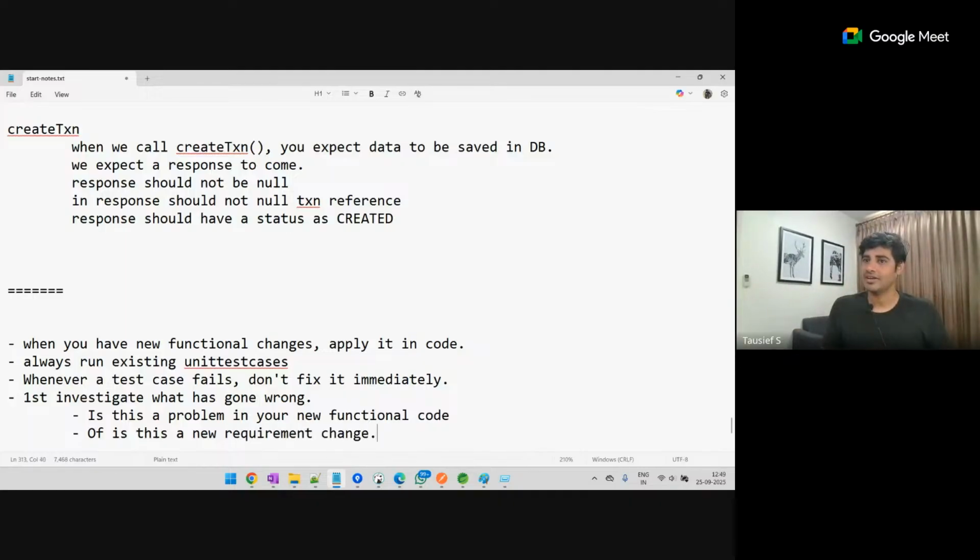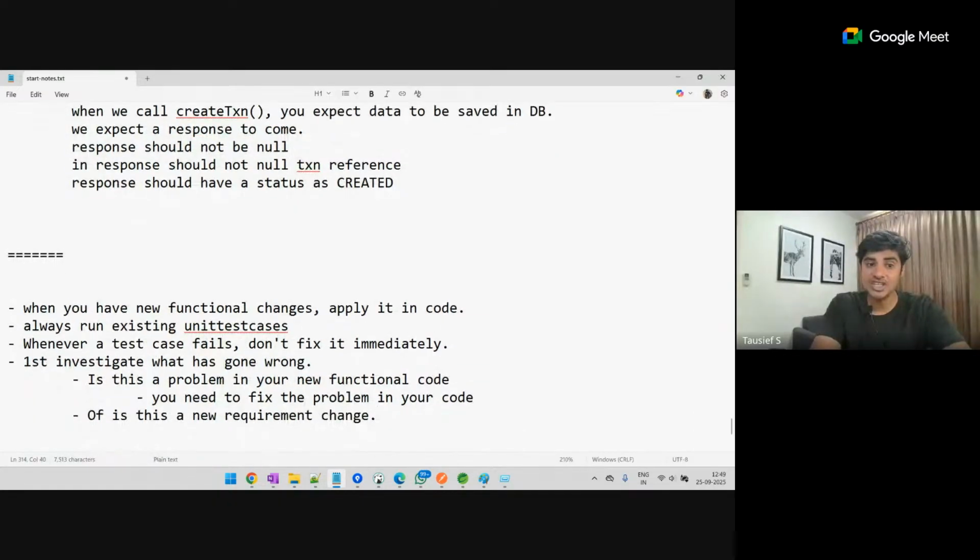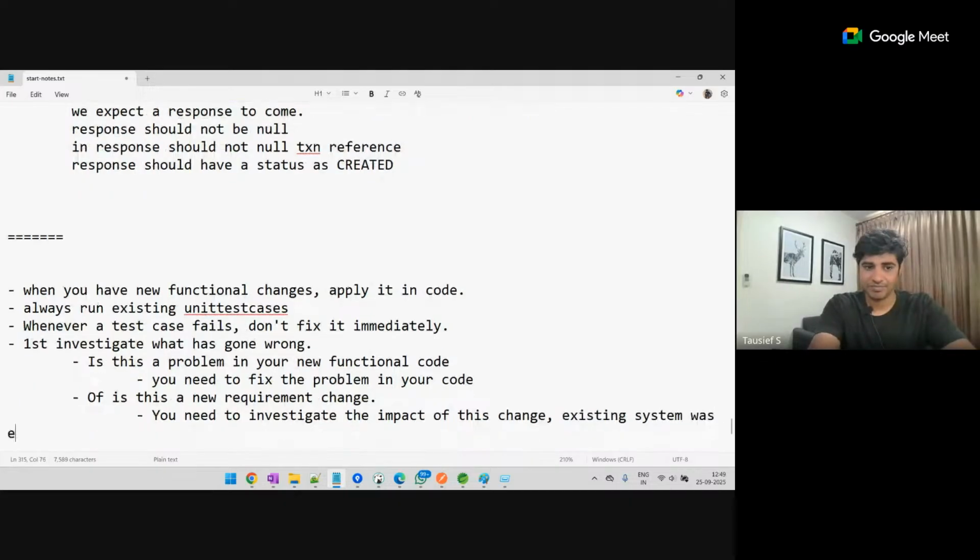It could be anything. If it is a problem in the functional code, you need to fix the problem in your code. Functionality has to change there. Next, if it is a change in requirement, then you need to investigate the impact of this change, because the existing system was expecting something different.